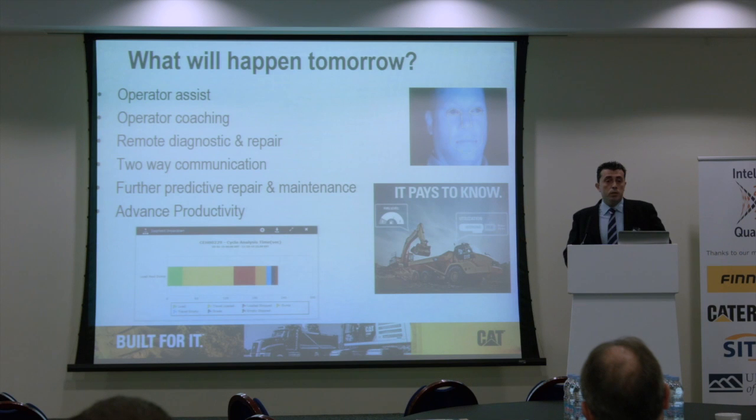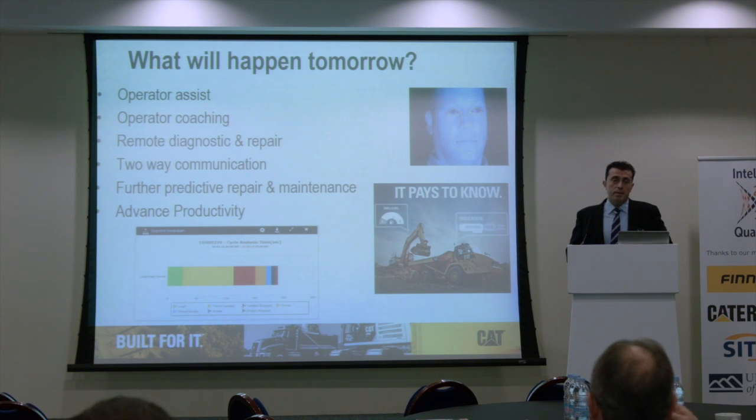That's why we created a new technology-enabled solution, and the idea is to provide more integration and more data for Finning and SciTech to help customers with their solutions and services. This is just to give you a flavor of what we have ready. We have some projects helping with operator assist or operator coaching. So we will have on the machine some coaching for the operator, telling them if they are efficient or not, and reacting immediately to their inefficiencies.